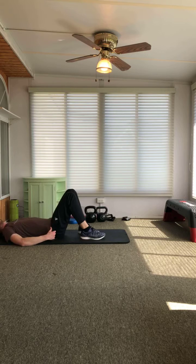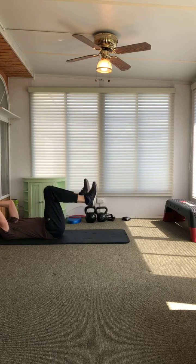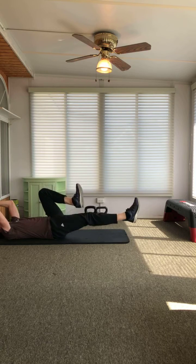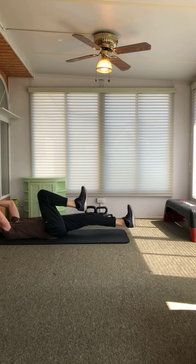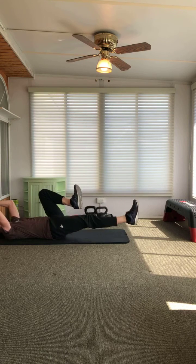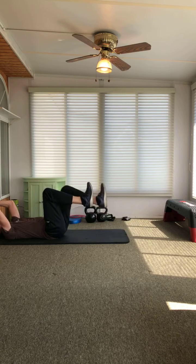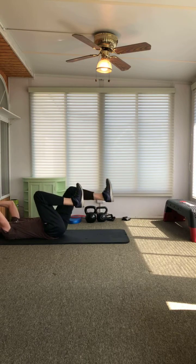So we're going to do this one for a minute here. So I'm going to put us on the clock here. 3, 2, 1, and let's go ahead. And I'm putting pressure into that wall with my arms, and then with bringing those legs out, I'm definitely feeling that core work really hard. Makes it hard for me to talk. So I'm going to shut up and do the exercise here.